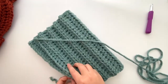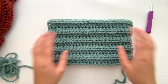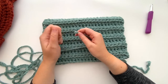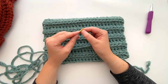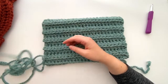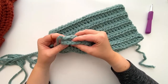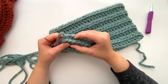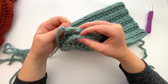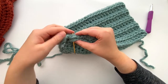So fold your rectangle in half so that the starting and ending edges are touching. Grab your yarn needle and thread the tail through your needle. Line up your stitches as best you can, and we're now going to whip stitch the edges closed. Working your needle from back to front, insert your needle into each stitch of both layers and whip stitch until you get to the end of the row and the hat is completely stitched closed.